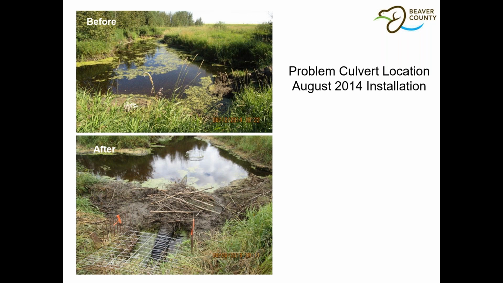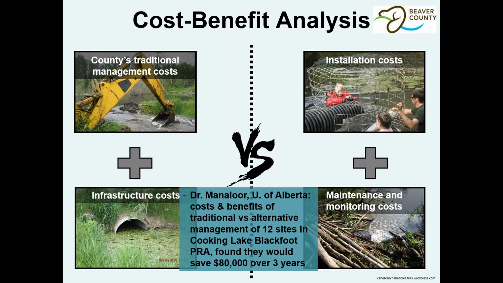And I'll talk more about the technique later, but one of the things I thought was really useful, they had two different components to the cost-benefit research, and some of the sites were on the Blackfoot Cooking Lake provincial recreation area, which is basically a recreation area that has horse and hiking, or in the winter foot use, like skiing and things, and it also has grazing and wildlife observation. And they looked at the 12 installation sites there and realized that the park area would save $80,000 over 3 years in comparison to their standard costs of maintenance that they had been implementing.